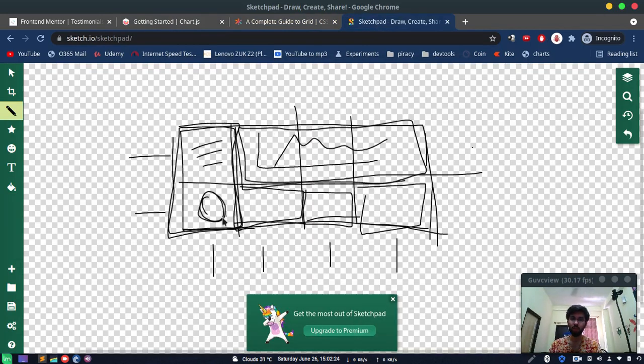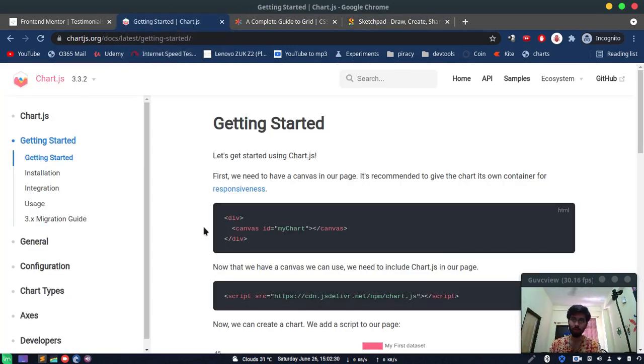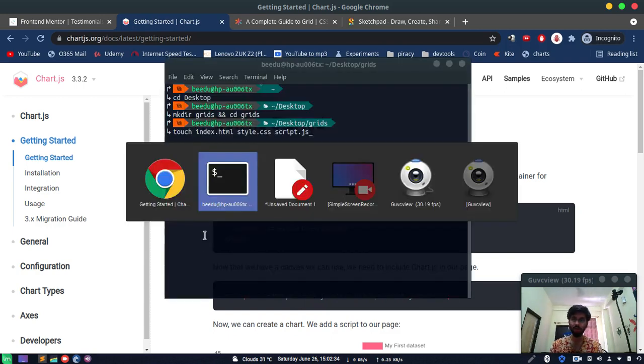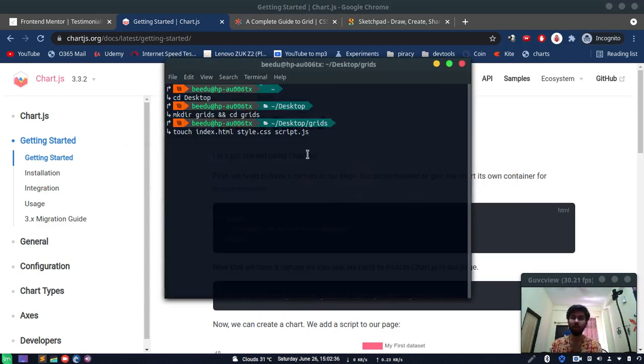I do need charts here, right? So for that I have been thinking of using ChartJS, because I have used it in the past and it's quite easy to use. So yeah, let's just have the script ready. Let's just see if we will be using it or not. So I need these 3 files, and then code dot.